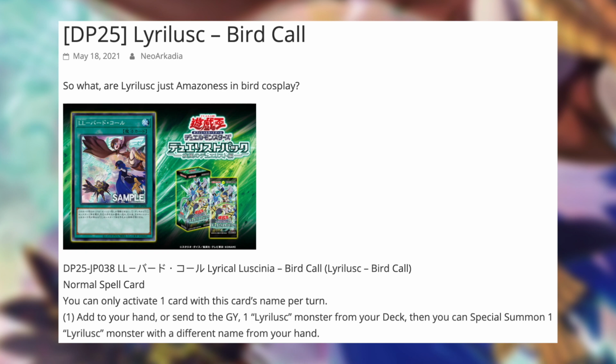So with that being said, it is a normal spell card and you can only activate one card with this card's name per turn. So definitely quite a specific effect there, but let's just see what it actually does. Its effect reads, add to your hand or send to the graveyard one Lyralusk monster from your deck. Then you could special summon one Lyralusk monster with a different name from your hand.